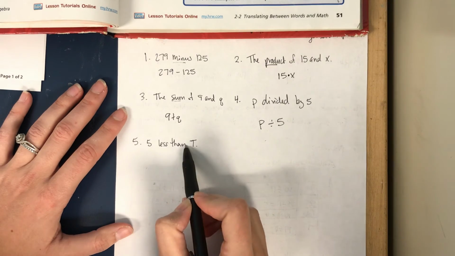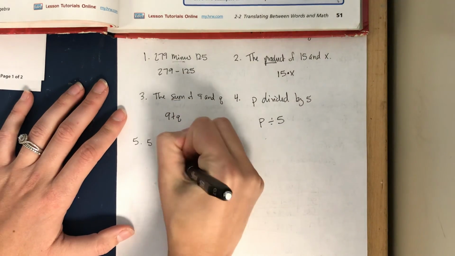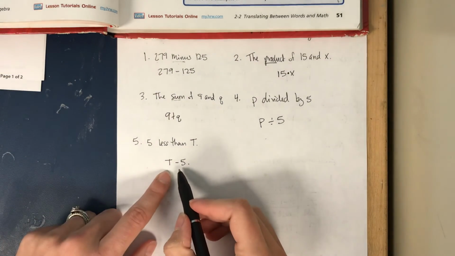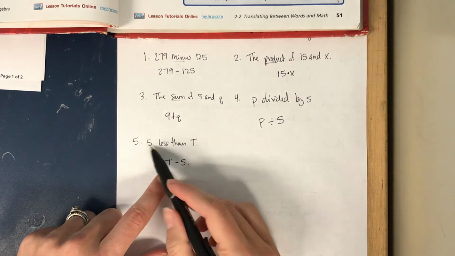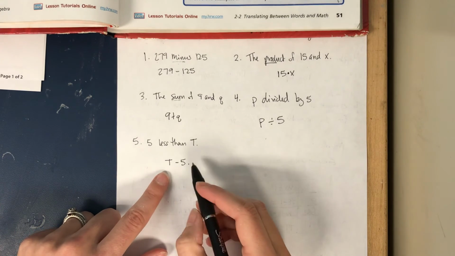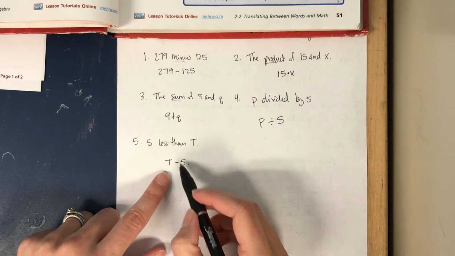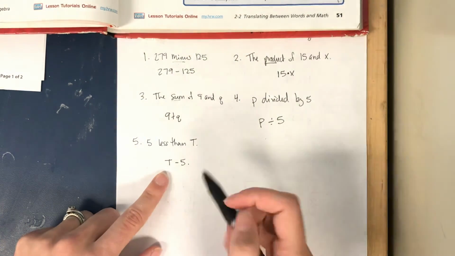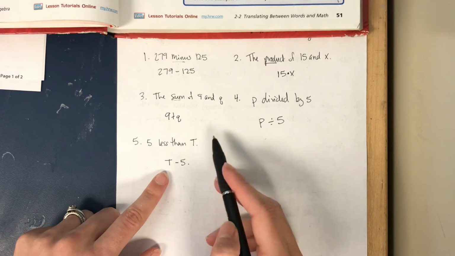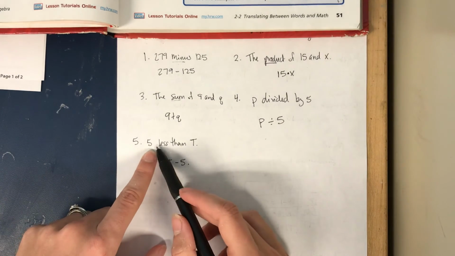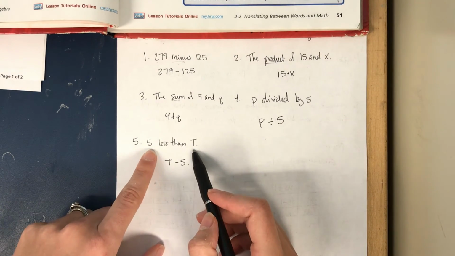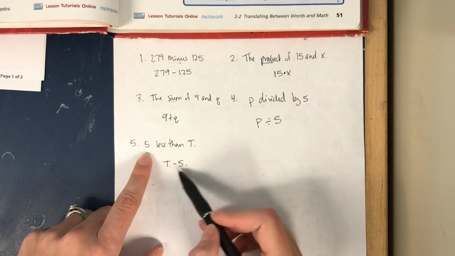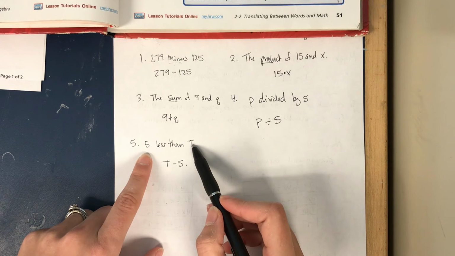And then I did put this one down here for you guys to look at. 5 less than t is t minus 5. And again, I know that looks weird, it's backwards, but that is how it's written, and you will have that question. I guarantee you're going to have that question at some point, whether it be on this quiz, another quiz, or on the state test. You will have that somewhere because they know that you're going to switch them up. And the reason it's like that, so if I said 5 less than, let's say 10, just to make it a little bit easier to look at with numbers, 5 less than 10 means 10 minus 5, because 5 less than 10 would be 5.